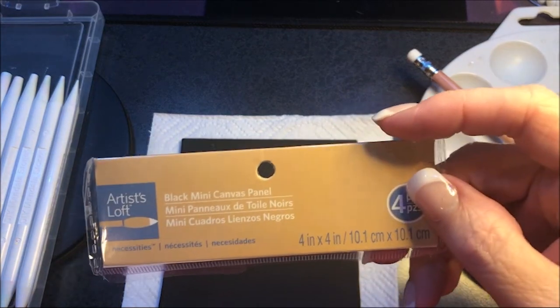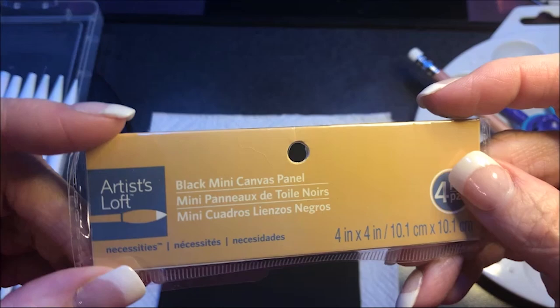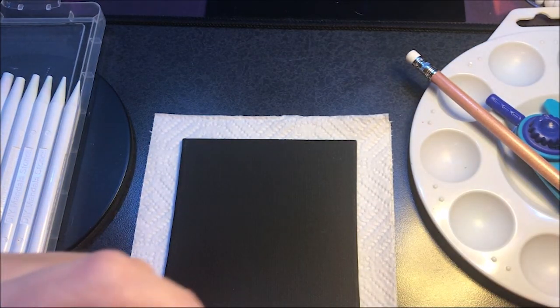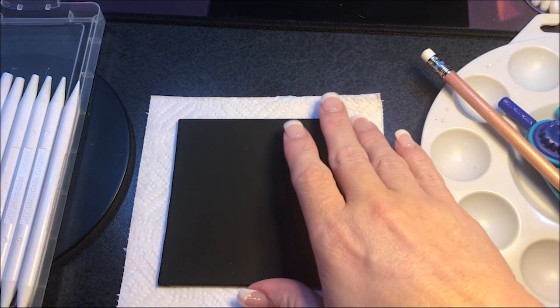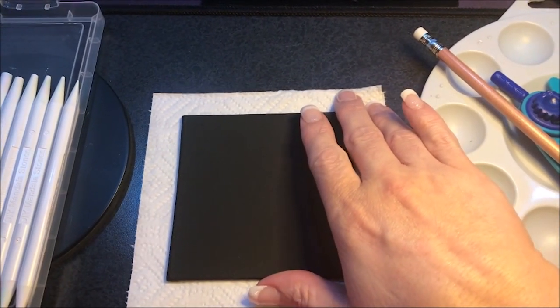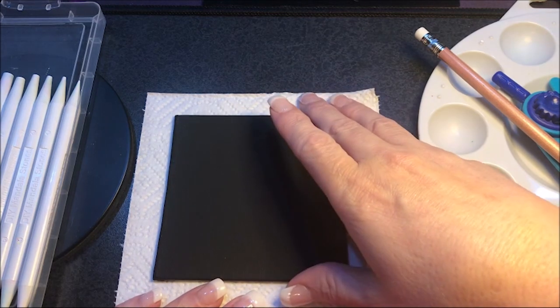For today's video, I'm going to do something a little bit different. I bought these mini black canvases from Michaels. They come pre-painted, so you don't have to paint the back. This is a 4x4. And I'm going to do a couple mandalas on here. Not just one, but two partial mandalas.